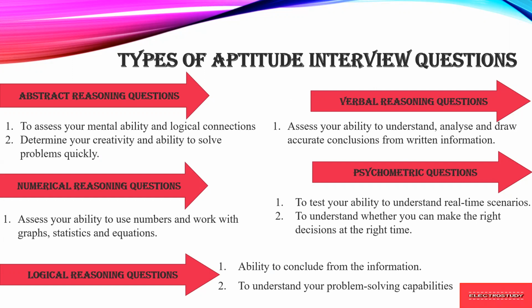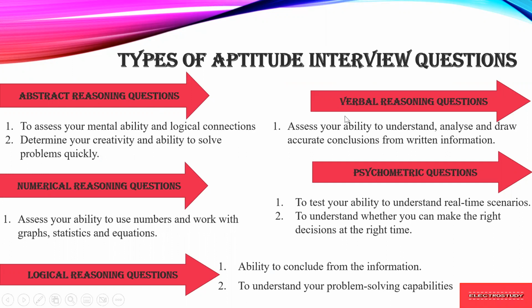and how to crack it. Your aptitude interview questions have numerous stages like abstract reasoning questions, numerical reasoning questions, logical reasoning, psychometric questions and verbal reasoning. In the abstract reasoning question, the people who are judging you will know your mental ability and how logically you connect things in the world. They will be able to judge that, and whatever reasoning questions you attempt will determine your creativity and also your ability in solving problems very quickly.